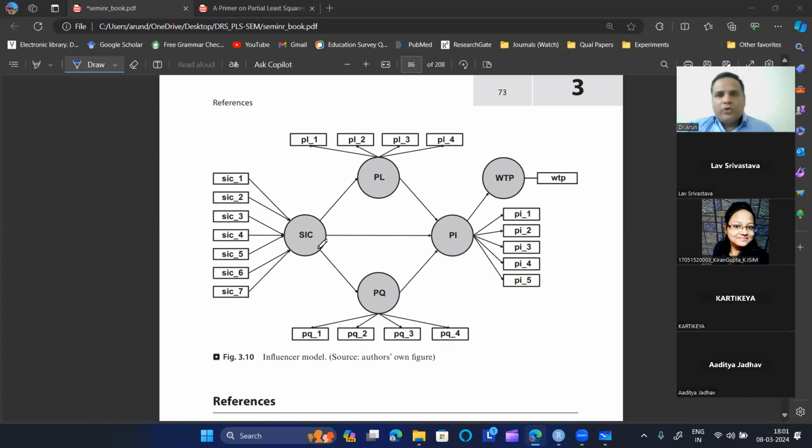So far we have seen the basics of PLS SEM. If you remember, in the previous session last week, we talked about a simple model and we used that corporate reputation data which is there in the seminar package, and we tested a model in order to understand the direct effect between the constructs. Today is the fourth day and we are going to talk about mediation.